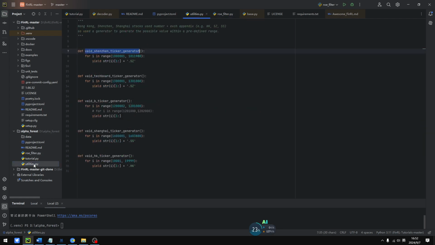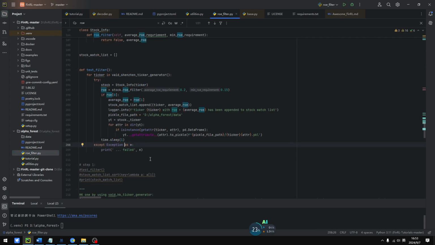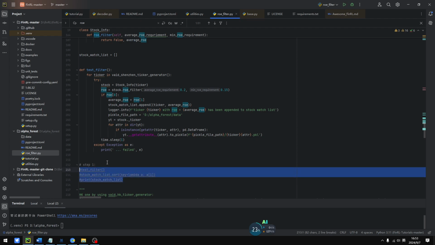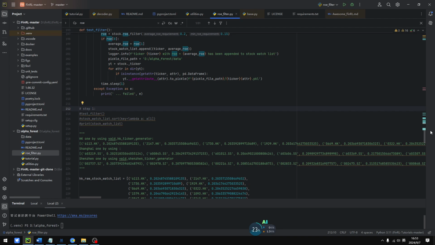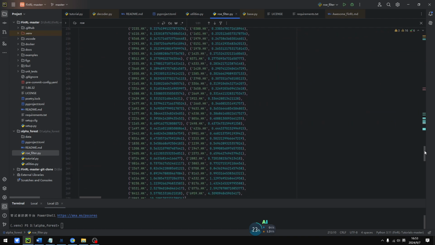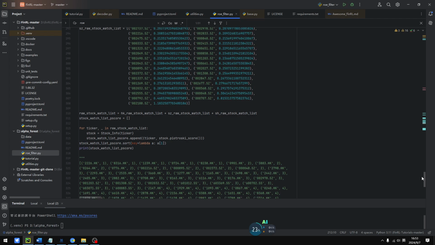And actually I have some utilities. Let's say trying to get the tickers from A shares, B shares, H shares, and later I will also put the S&P 500 and other stocks like Indian ones into this repo. So this is just some basic ideas. After running this, I will get a list. Those are just a raw list. Those are the very first beginning steps.